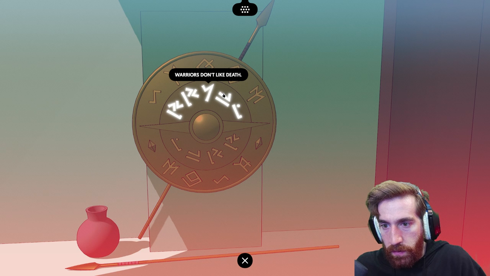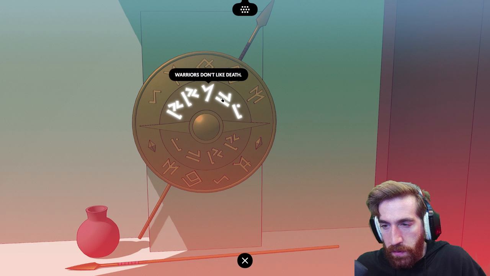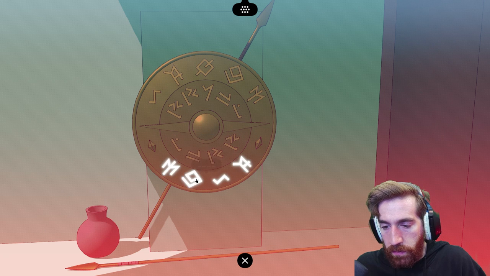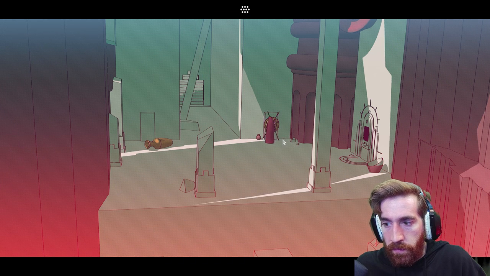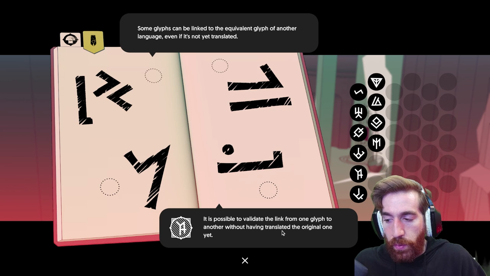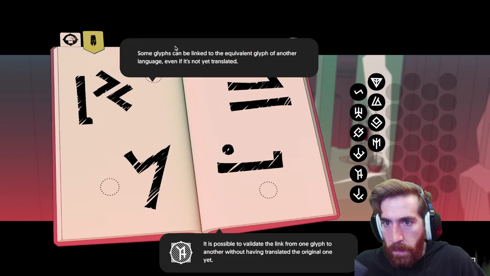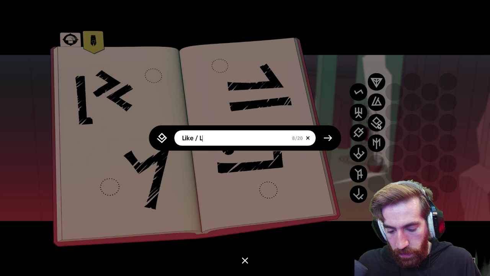Warriors. Okay. I think this one is like and love, if it's in the same order. Well, that's assuming the same order. Oh, stick. I mean, spear. Some glyphs can be linked to the equivalent glyph of another language, even if it's not yet translated. It is possible to validate the link from one glyph to another without having translated the original one yet. Okay, cool. Okay, well, this is like or love.